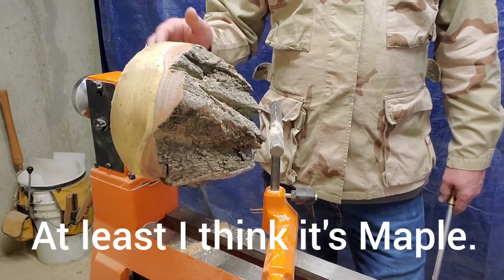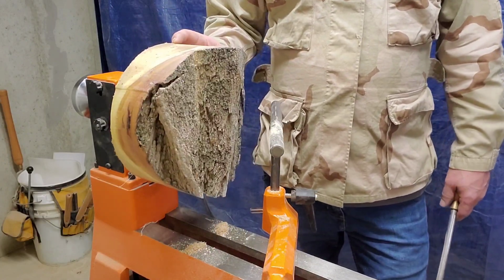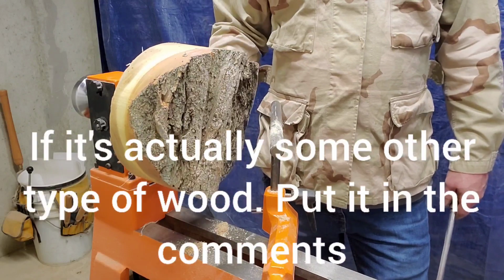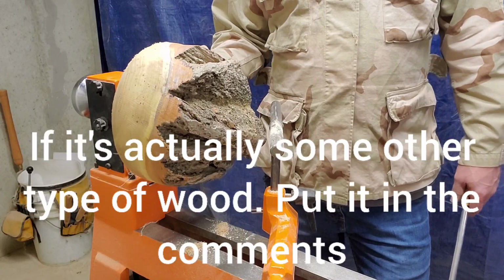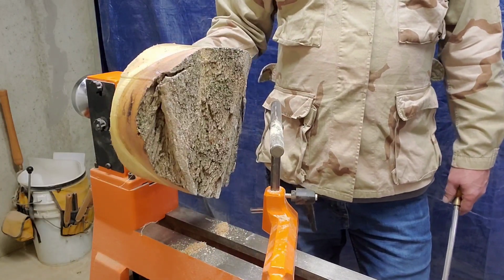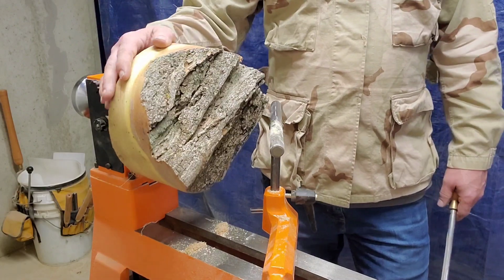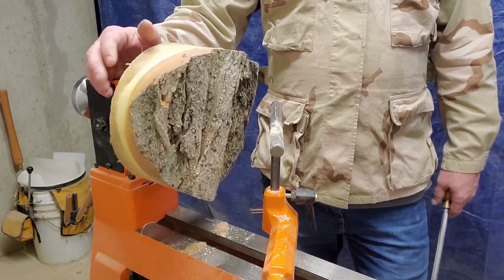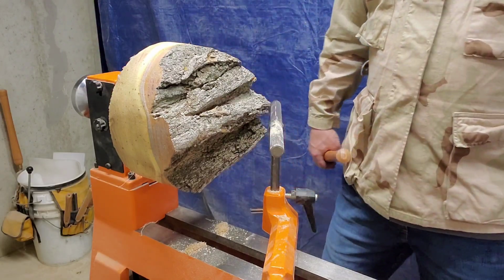I don't think it's quite fully dry, however it is mostly dry. The bark on this stuff is really, really thick, so I got it mounted on a faceplate, and I'm just going to start chopping away at it and see about making a shallow bowl. Gonna try to get rid of most of this bark though, so that's what we're gonna do to start with. So let's see what happens.